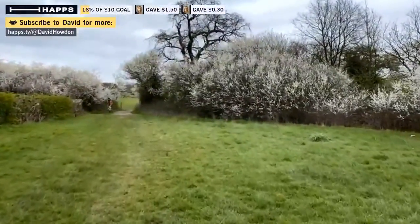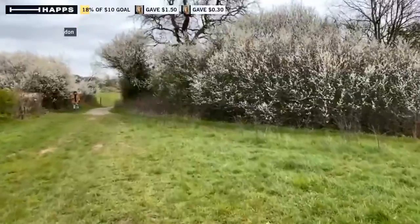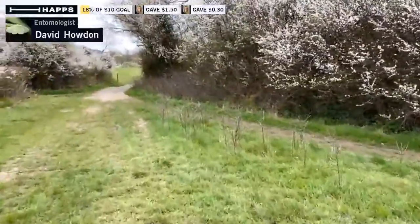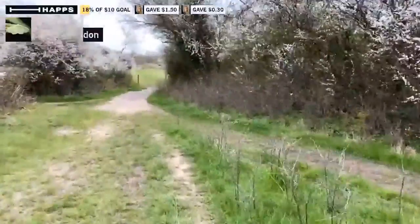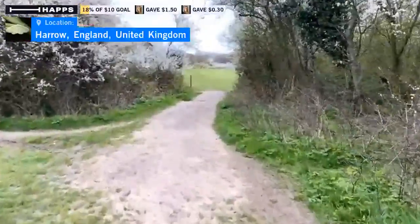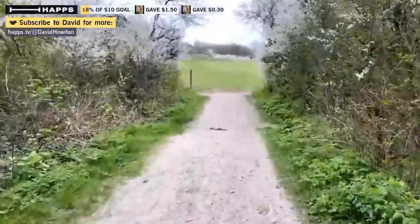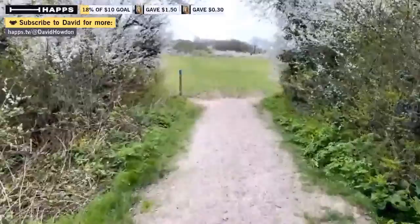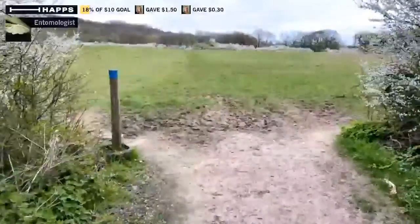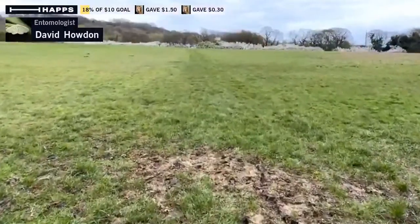So we'll keep going a bit further on, going a bit further along what would be the survey route. Cut through here into another of our fields, like one of the fields we went through the top of before. And later in the year, of course, the grass is much taller than it is here. You get a lot more butterflies using it. It gives you another sight.